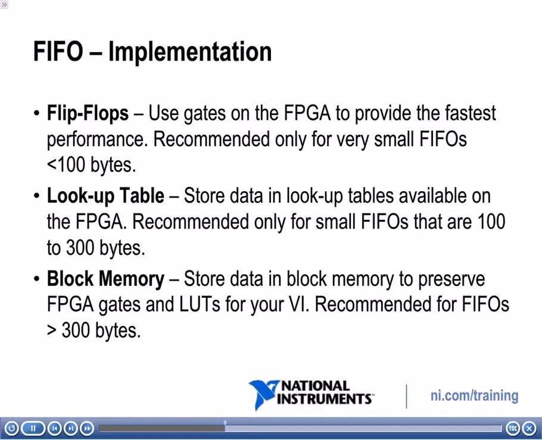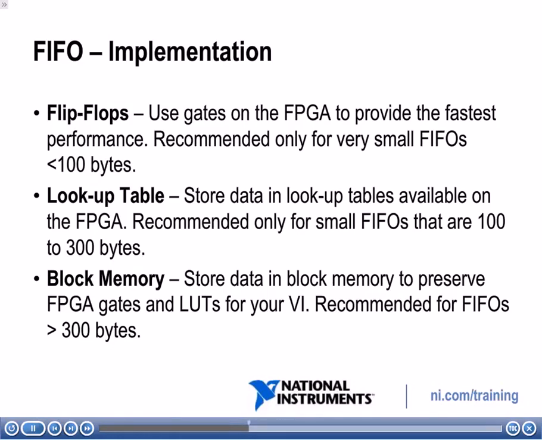On this slide, we're talking about the implementation setting on the configuration window for the FIFO. There are three types of implementations that you can choose from: flip-flops, lookup table, and block memory. On this slide, we provide some best practices of which one you should choose. Let's talk about flip-flops. This implementation will use gates on the FPGA to provide the fastest performance. However, this is only recommended for very small FIFOs. If your FIFO is less than 100 bytes, then you can use flip-flops.